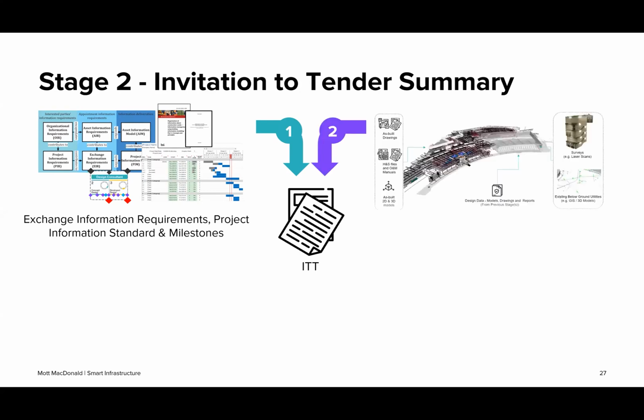Okay, the second component you need to provide for a tenderer is all of the existing reference information and shared resources available on that project, and making it available for a tenderer to review and price up that project. So this will be all as-built drawings, all existing survey information, all health and safety files or existing asset manuals. That's the information that needs to be gathered up in one place to allow as accurate a price as possible to be created by your tenderers.